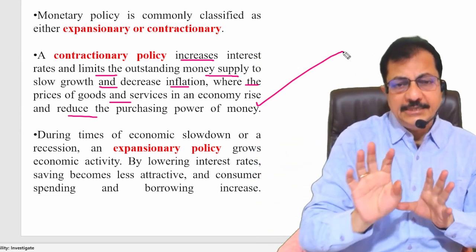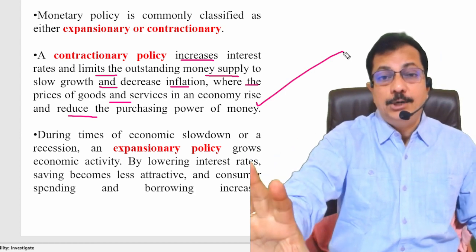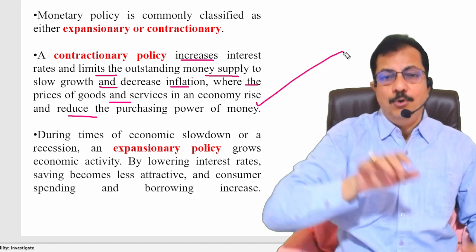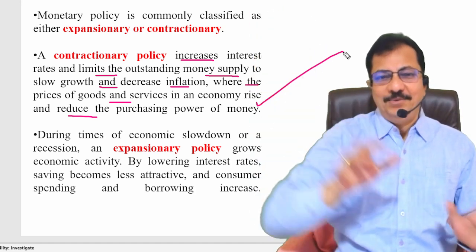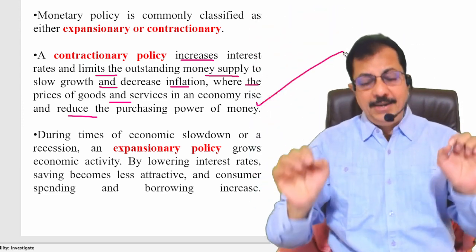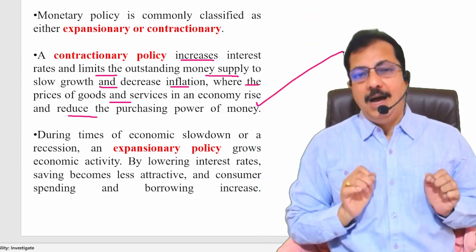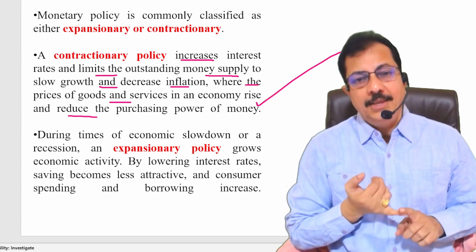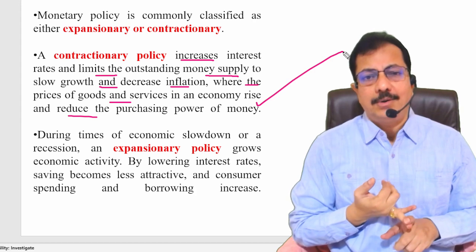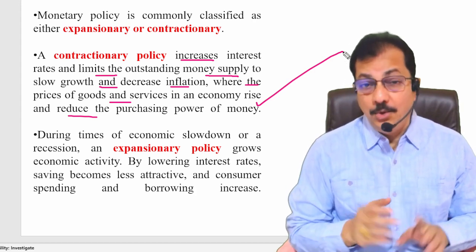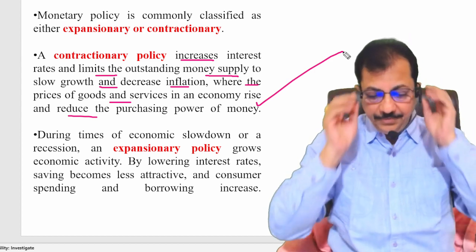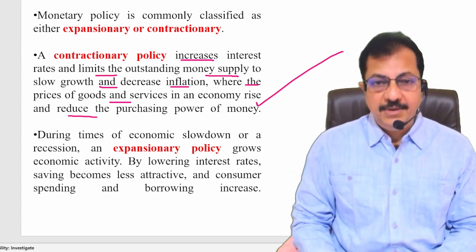Am I clear? So now what is happening? When more money is supplied into the market, that will lead to economic growth. Am I clear? That will lead to more employment. So that will lead to more GDP. So that is the reason why, depending on the market situation, RBI will go either for the expansionary policy or contractionary policy. Hope I am clear, my dear friends. Very, very important one. So you need to be very clear.